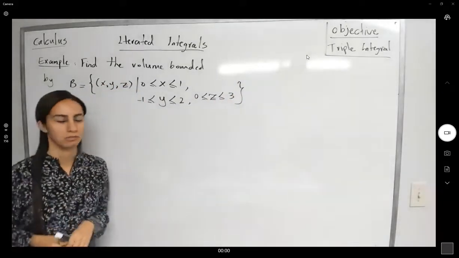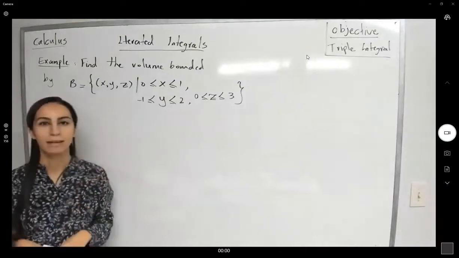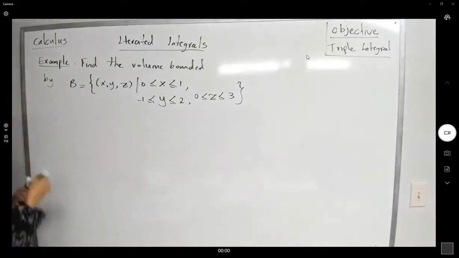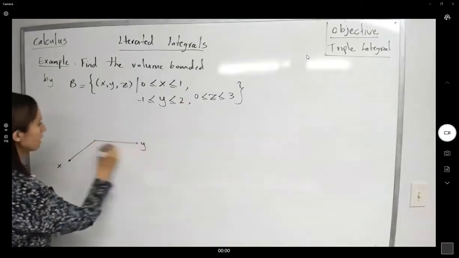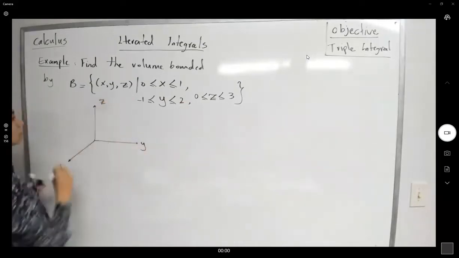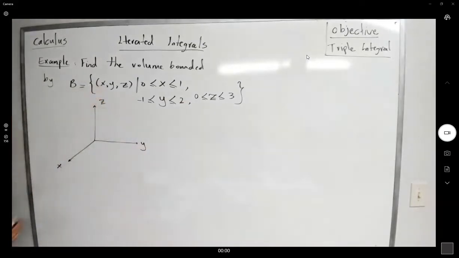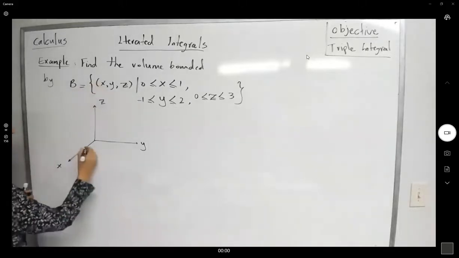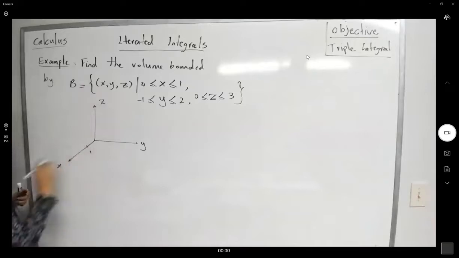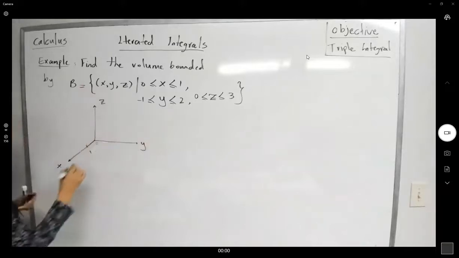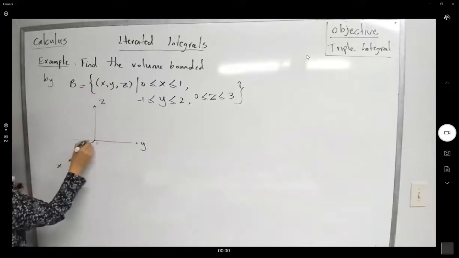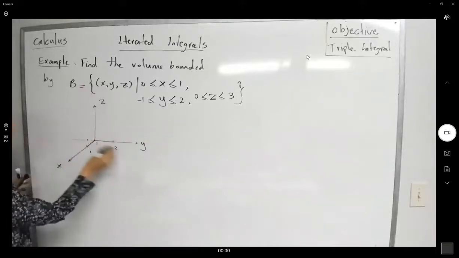What's the visualization? What is this guy talking about? Well, I have my x, my y, my z. My x is bounded between 0 and 1. Let's make one a little further here, with more measurements. This is my x, bounded between 0 and 1. And then my y is bounded between -1 and 2. So -1 and 2, this is my y.